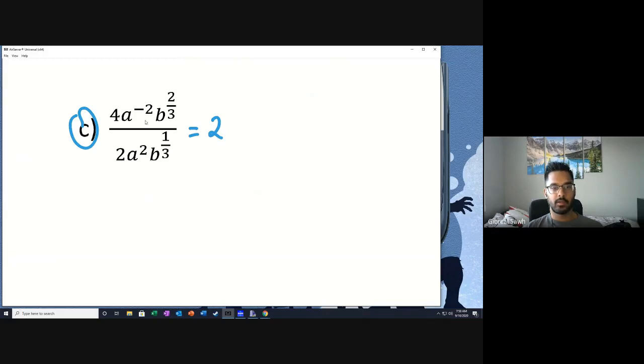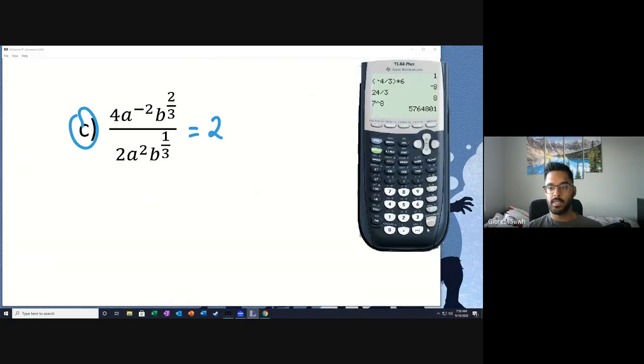We're going to subtract those exponents. So the negatives is where you need to be careful. So use your calculator wherever you can. Don't be too proud to put something as small as -2 minus 2 into your calculator. If that helps you get it correct, of course do that. Nobody is sitting there judging you for typing buttons in your calculator. I do it all the time. So we're going to do a to the power of -4. And then our b's, we have 2/3 on top, 1/3 on the bottom. When you subtract, you get b to the power of 1/3.